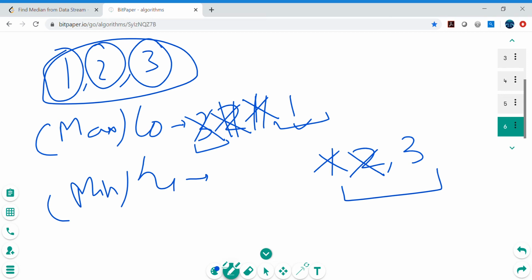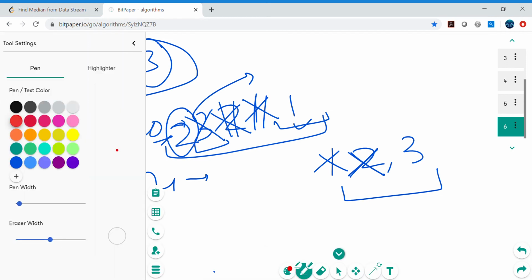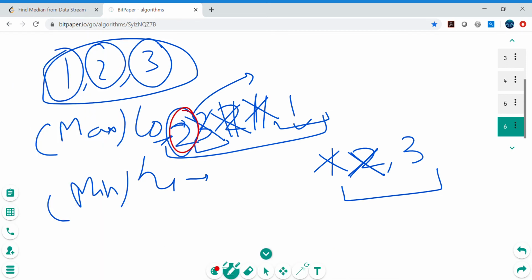So what we did, we pulled this 2 and we need to insert 2 here, right? There is no space, but let me put it here, 2. Okay, so now we put 2 here, right? Now we need to find the median, so in that case we will return 2 here itself. 2 will be our answer, we need to return 2.